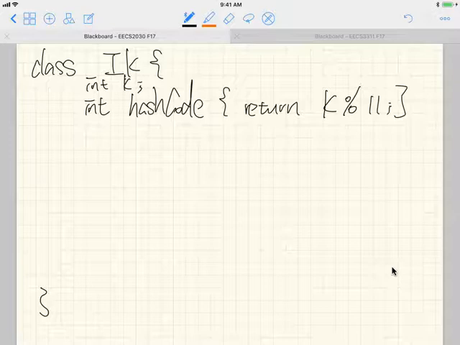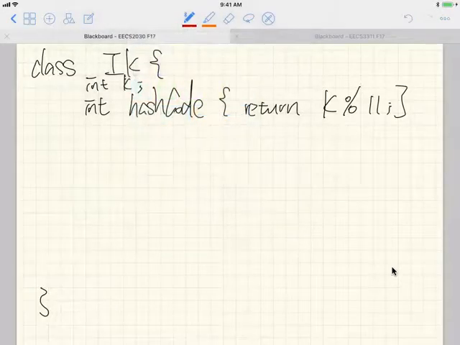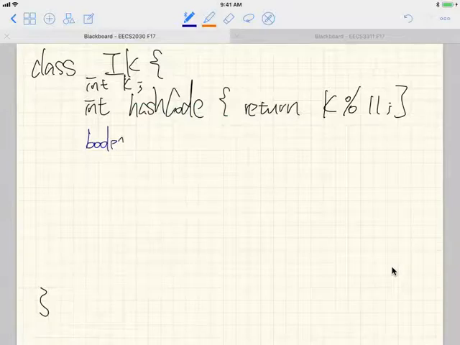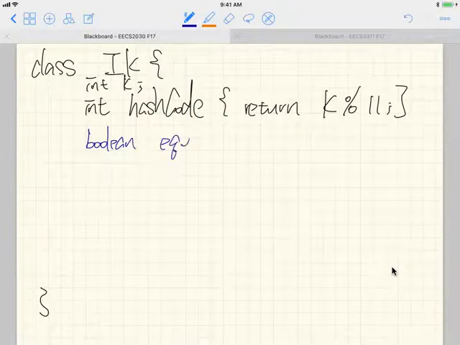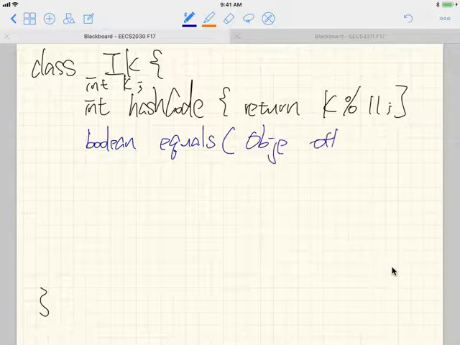And now the question is, if I define my equals method in this way, would it work? So boolean equals, with parameter Object other. That's the signature for the equals method.